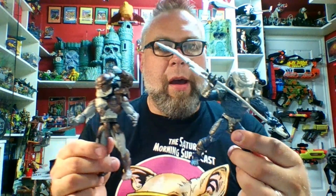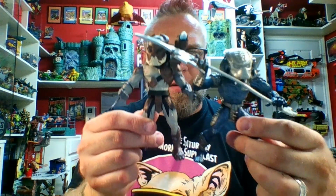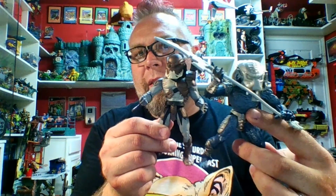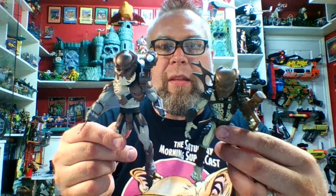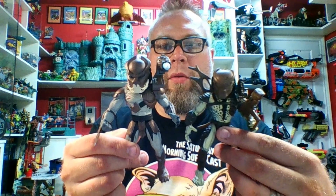I did bring a few of his friends to kind of compare him to. I've got the Predator from the Predator Hive War. So you can see, height-wise, they stand about the same height and kind of done the same style, which I thought was pretty cool. Same kind of airbrushed paint application on them, so they would fit in pretty well. Then I brought, of course, the Renegade Predator, which, if you remember in the movie, the Berserker Predator was actually bigger. So you could see that he would stand almost, I guess, half a foot or so taller than the Renegade Predator, which is right. Now, Renegade Predator is also kind of squatted a little bit more than Berserker Predator, but I could see where these two go nicely together.